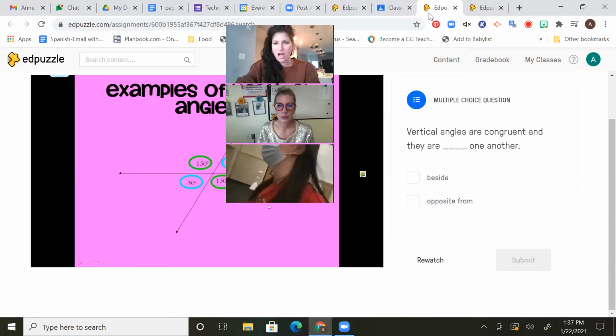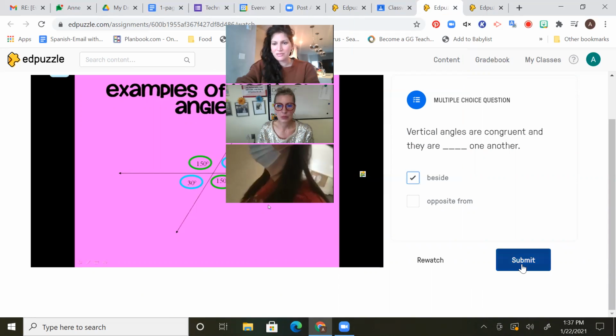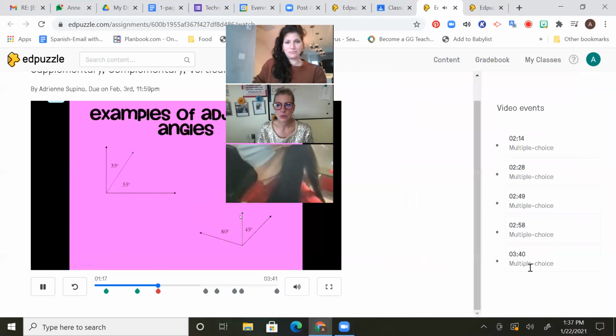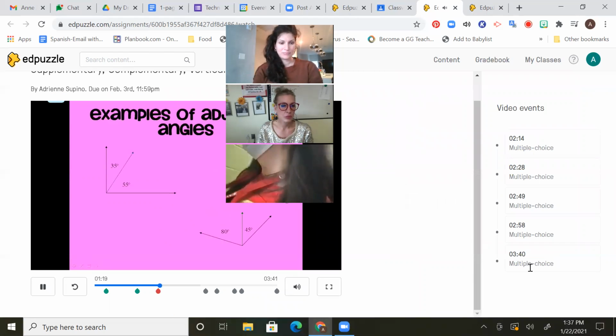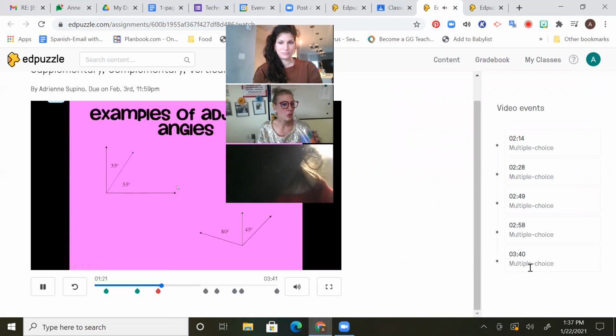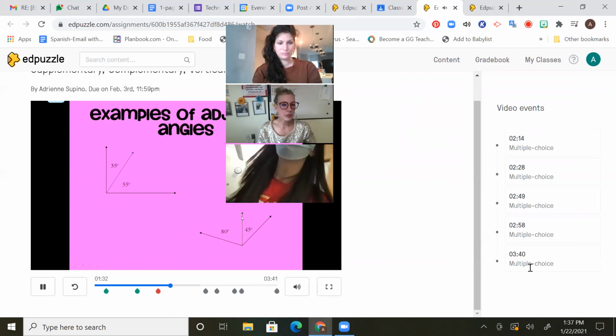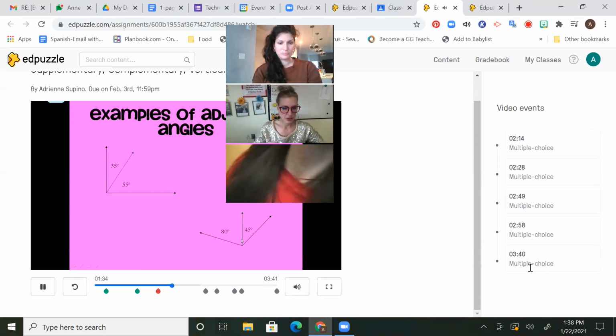And I'll just get this wrong just for the heck of it. So now it tells them the right answer, and then they just continue on. We have already spoken about adjacent angles. You'll see both of these are connected. This is the vertex that they share, and you'll notice that this blue line is the side they share. Over here, this green line is the side that both angles share.